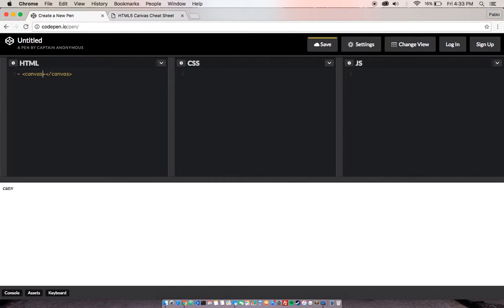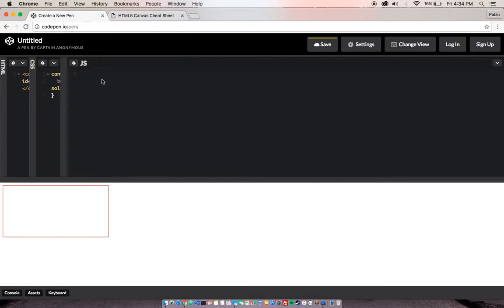Today we are going to make a very cool canvas drawing, animation, or whatever you want to call it. So first thing I did was make a canvas element in my HTML, and now I'm going to give it some styling, solid, red just for fun. There we go. And we can see the canvas down here. And now it's mostly JavaScript, so that's actually what we're going to be working with.